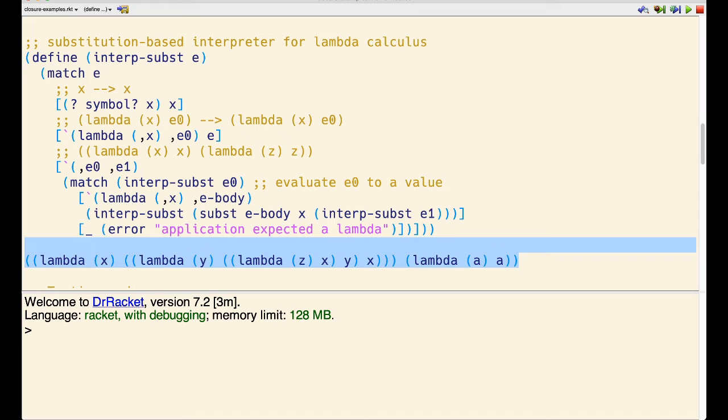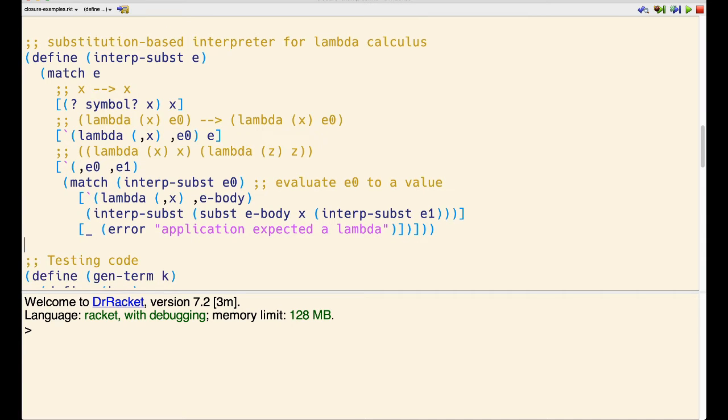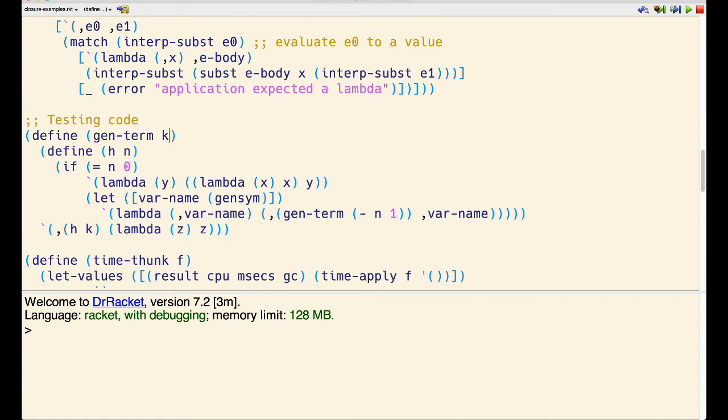So I've got this little piece of code here, gen term, which is going to accept a size parameter, k, and it's going to give me a term that looks basically something like this. It's going to stack a whole bunch of lambdas, lambda x, then lambda y, then lambda z, then z, and then apply all of that to y, take this and apply that to x, and then apply it all to some outer term, lambda a.